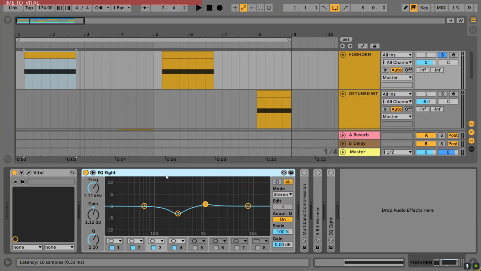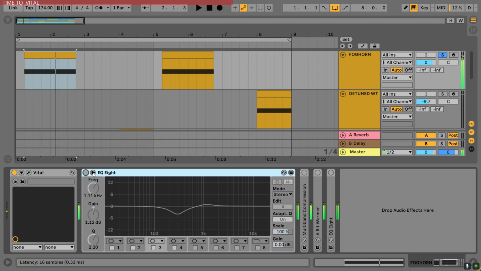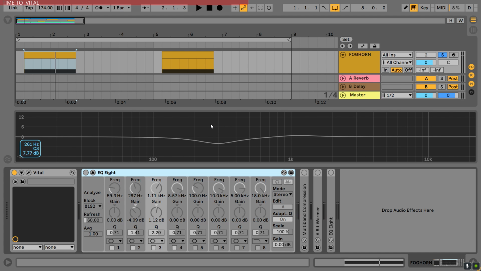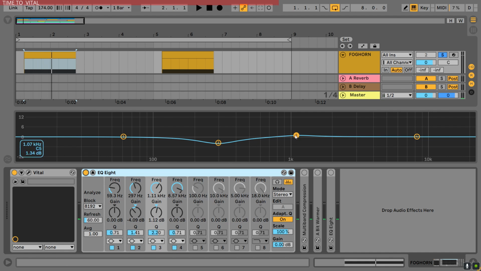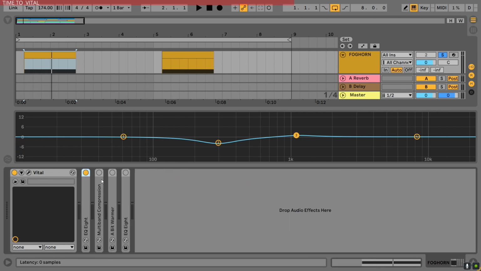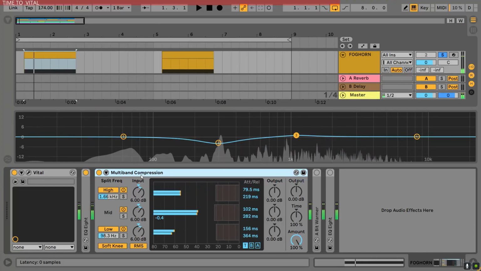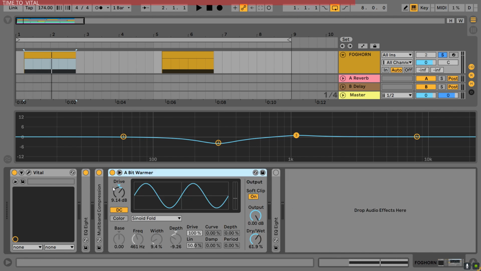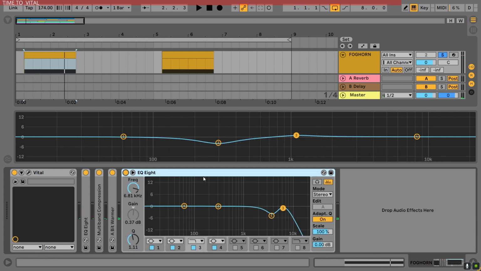But first, let's check the post process. So I added an EQ8, because this 300 Hz area was too much, so I had to pull it back a little, and I wanted to add a little more mid frequencies, so it's very slight. And after that I added a multiband compression to add some slight compression to the frequencies, so this will even out our sound a little more, but it's not as drastic as, for example, an OTT. Then I added a distortion, a bit warmer preset from the Saturator, but I pulled back the drive to 9 decibels. And the EQ8 after that drops off the very highs and decreases the 4K area a little.